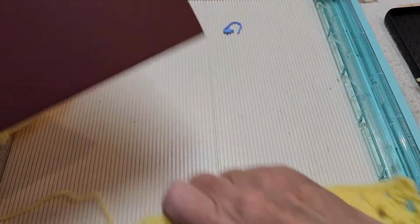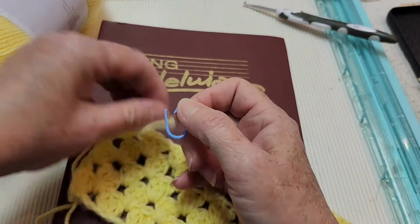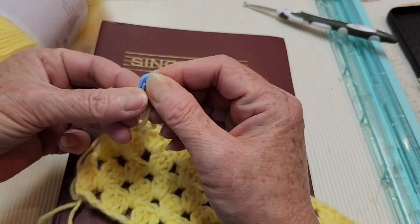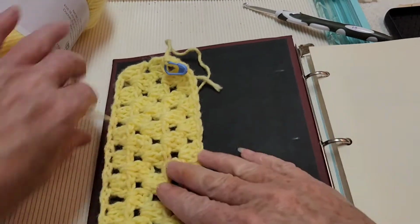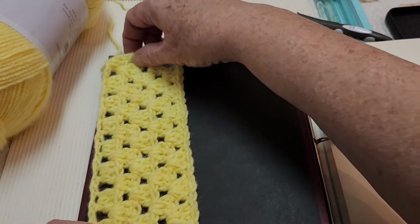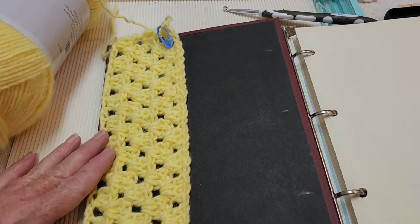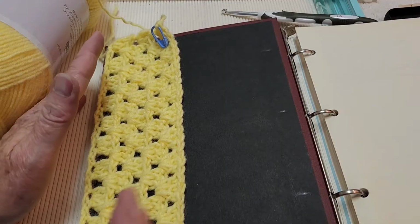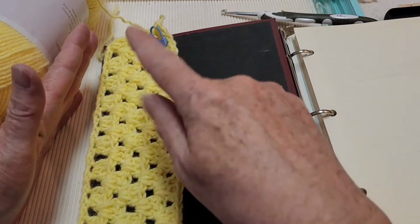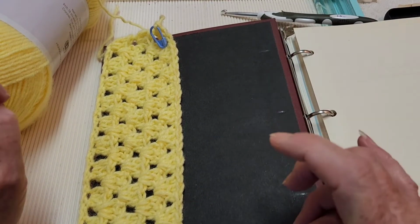All right, so I'm going to take this and take a look at where I'm at on our sleeve for the front cover. Okay, I think this is just a tad less than half of the cover, so I'm going to do one more row, and then after that row I'm going to change colors.